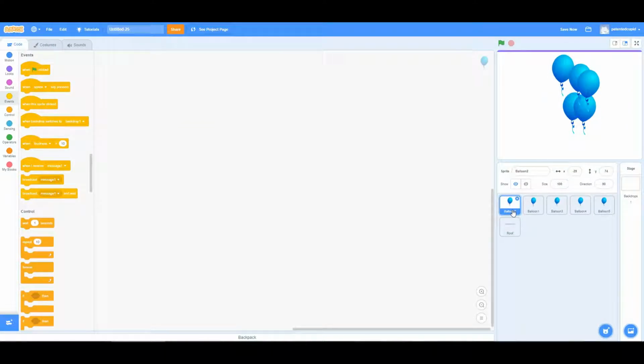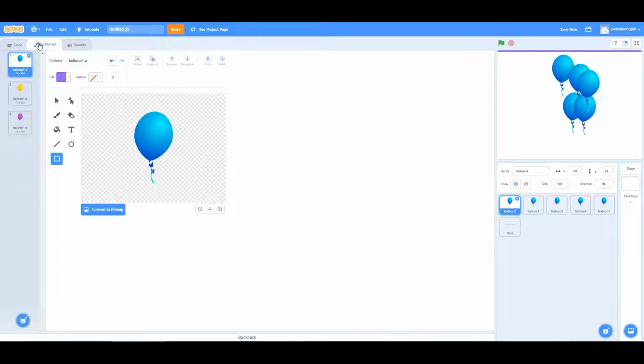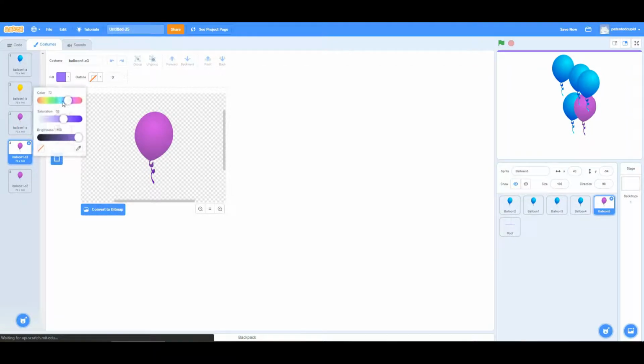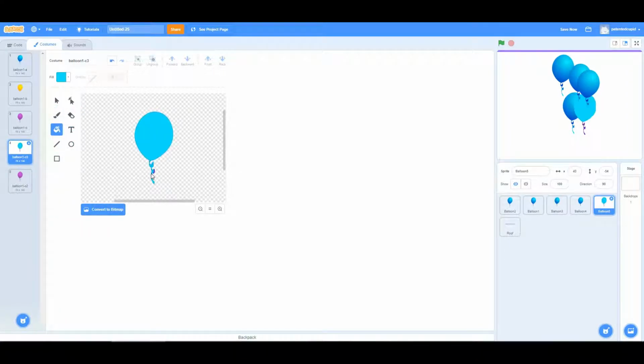Now it's down to the coding. So these balloons automatically have 3 different sprites. We're going to create some others for extra health. So on this guy, I'm going to duplicate the purple balloon twice. We'll make a light blue balloon, so we can just color it in. There's a little part there that's missing, but that doesn't matter. Then we can make something like a red balloon. Let's make a red balloon as well.